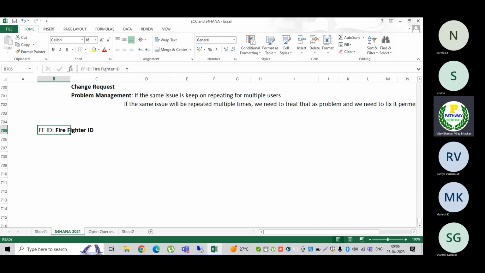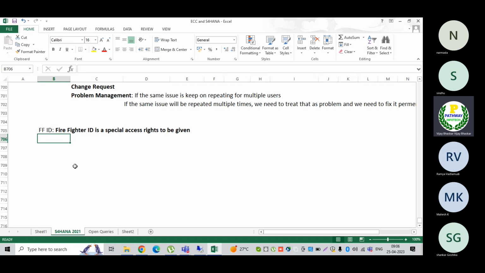FFID is a special access, special access rights to be given. Whenever you are using FFID, be careful, because even by using FFID you are able to do some changes in the production system.